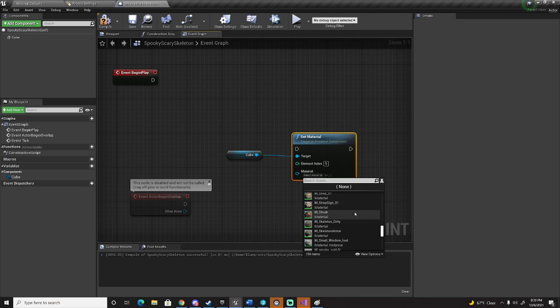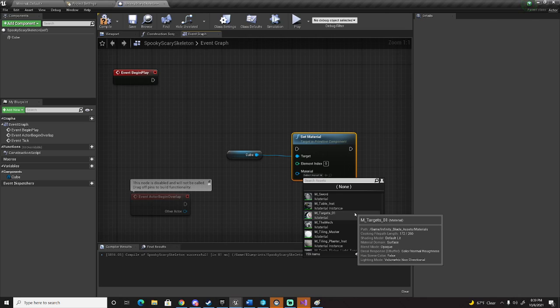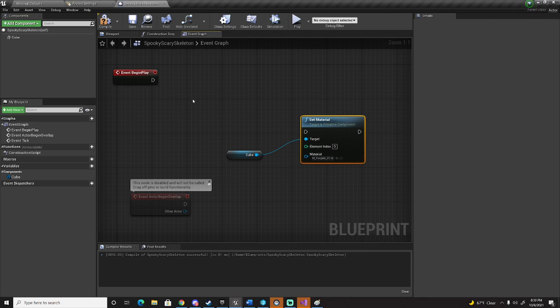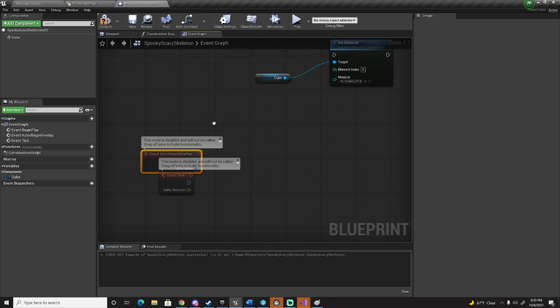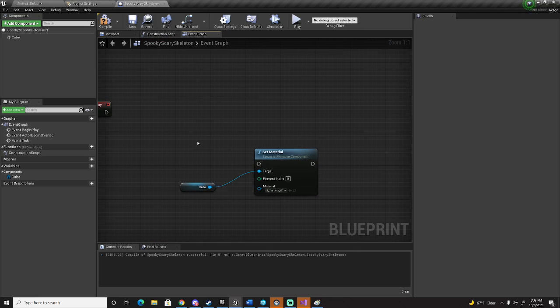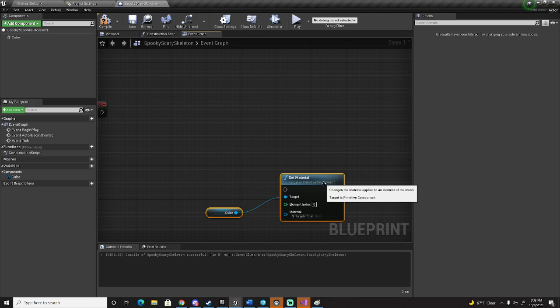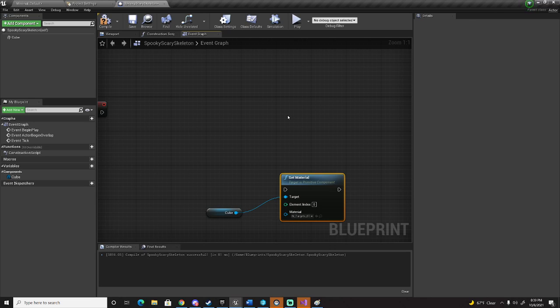So if the goal is, if the player's possession happens to get above some percent, I want it to change materials. That's all I wanted to do.